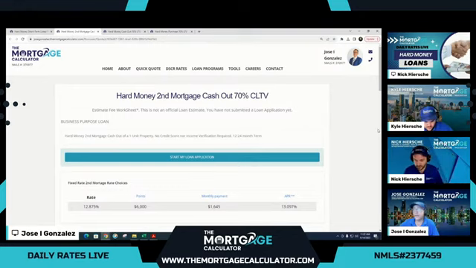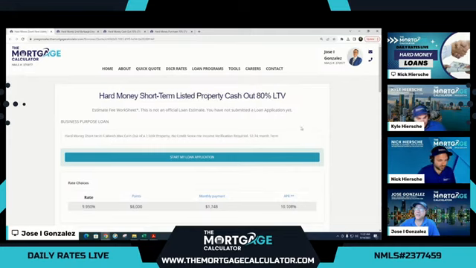Now, we do have hard money second mortgages as well. Now, they do have an additional half a point additional fee. Now, that fee could be even higher. Again, risk based. Rates that they're publishing is 12.875, but that could also vary, again, depending on risk. If there's something they don't like about the property, or anything they don't like about the deal that they feel is increased risk, that will be reflected in the rate.